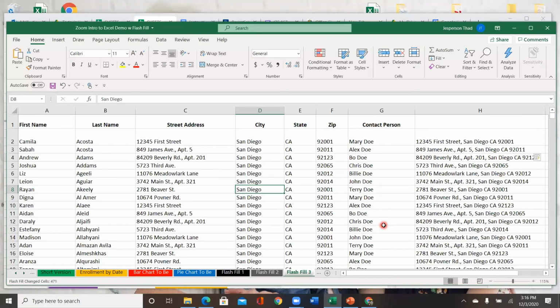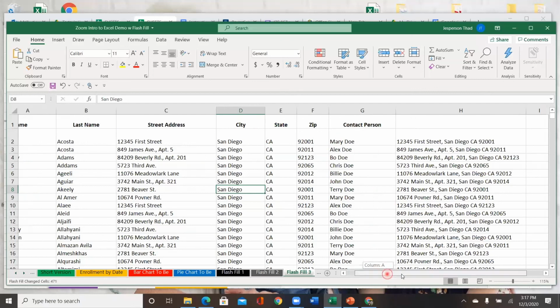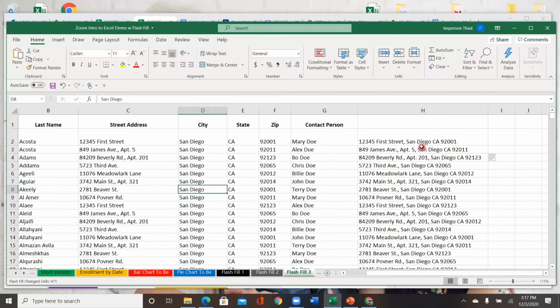And what I will tell you is most likely it's going to work unless you're copying and pasting a bunch of different stuff and you're creating this big worksheet. I don't know. I will tell you that Flash Fill can get lost, and it can get lost pretty quickly. And so, for example, on this one here, I have tried this. We did it in H1, and we had this contact person in the middle, but it still figured out what the heck we were doing because of what over there.